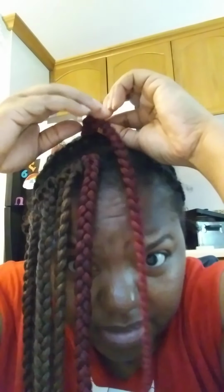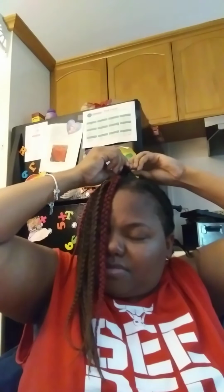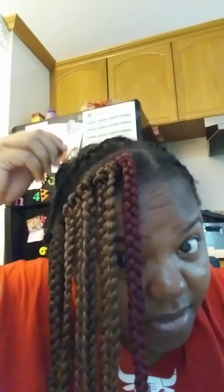But I need to get this braid out of here. Out of my hair. This braid probably stuck too. Oh, there it is. Or tangled. Oh, no, it's not. Okay. Look at that.